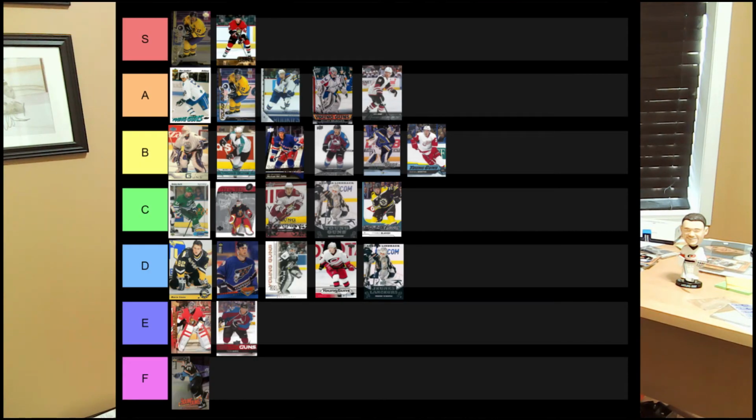Some of your most notable Young Guns in this product include Charlie McAvoy, Nolan Patrick, Nico Hischier, Alex DeBrincat, Brock Boeser, and there are several in the product which still have potential to go up from here, including Adin Hill, who has just potentially achieved a starter role in San Jose, and Alex Nedeljkovic, who is likely going to be getting Detroit's starting role, so keep an eye out for those to potentially rise. Let's see where this particular Young Guns design falls on our rank of the best. 2017-18 Young Guns gets a C rank on our list.